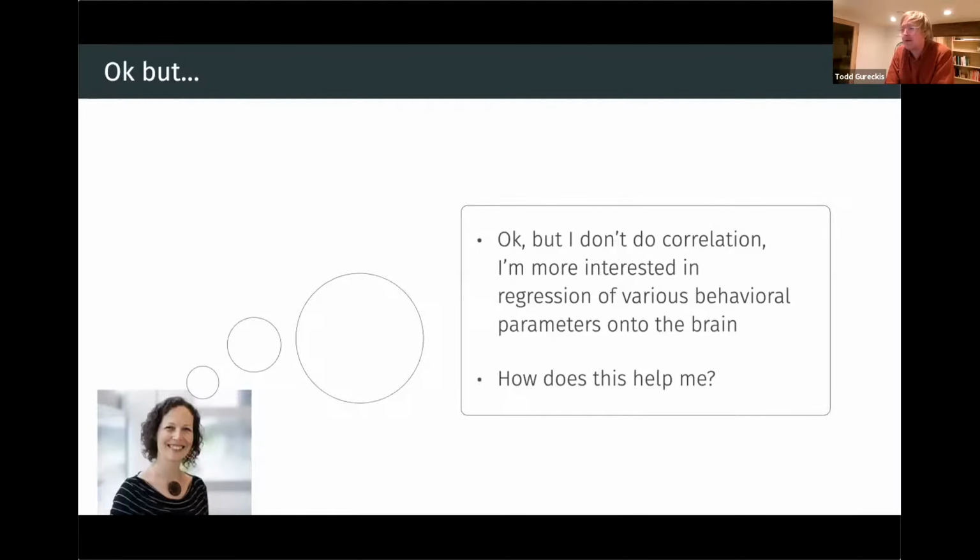Okay, so making a little bit of a transition, you can imagine that some questions in cognitive neuroscience take the form of this correlational structure, where you're trying to estimate the bivariate correlation between two measures. But a lot of times it's actually more like a regression problem. Certainly in the case of reinforcement learning, a common method is to identify a latent cognitive variable like prediction error, and then to regress that parameter onto brain voxels to find which ones are significantly loading on that latent variable of interest.